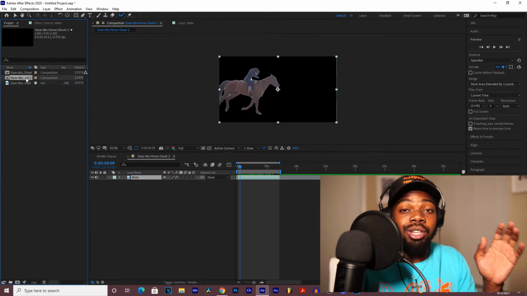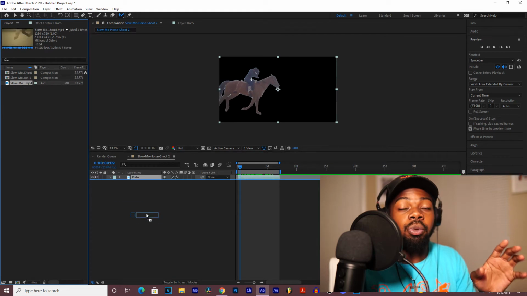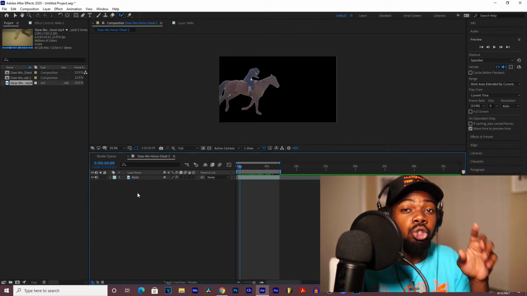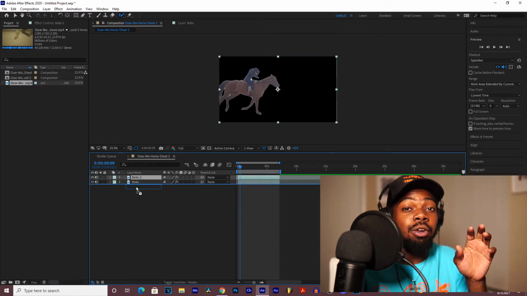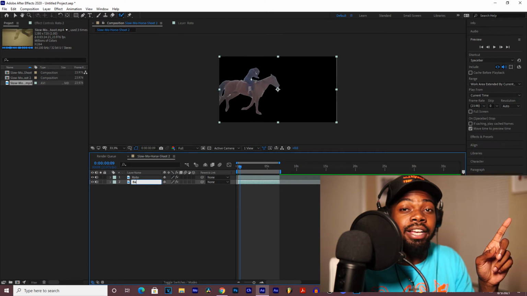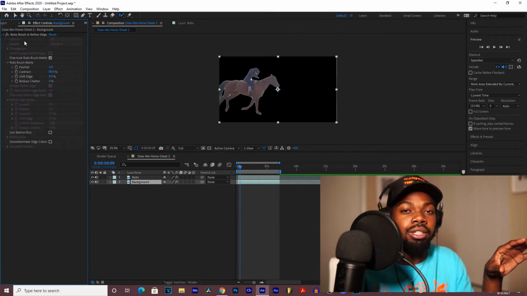So after you named your layer roto, what you want to do is duplicate that same layer. And that roto 2, you want to drag under the first roto and rename that background. Then after that, click on the effects controls and delete that roto brush and refine tool so it returns to its normal clip. Now here's when things get silly.